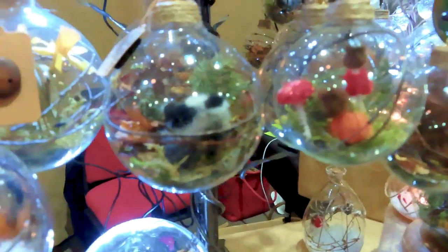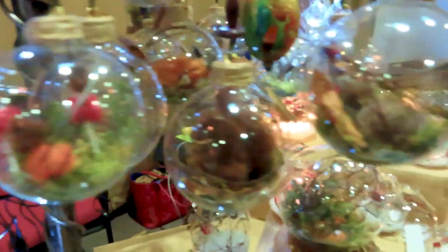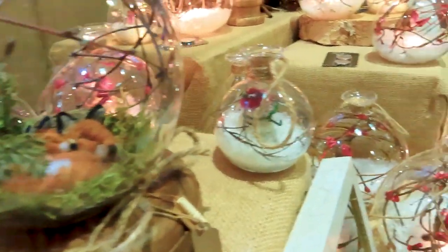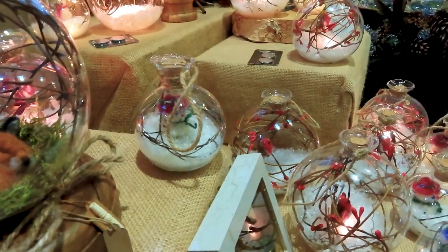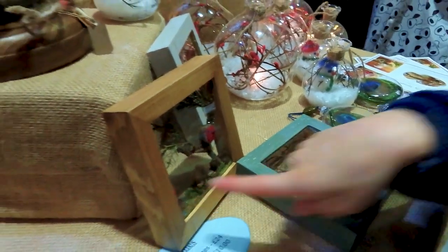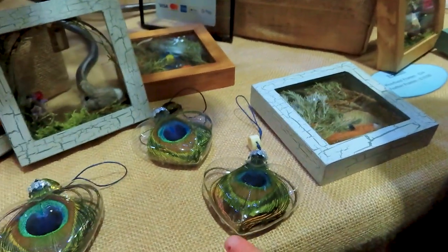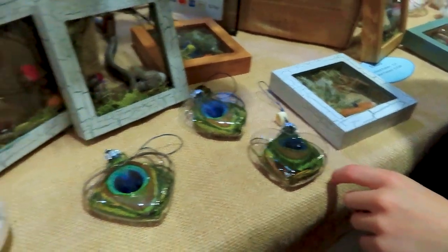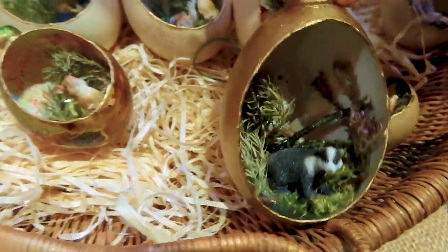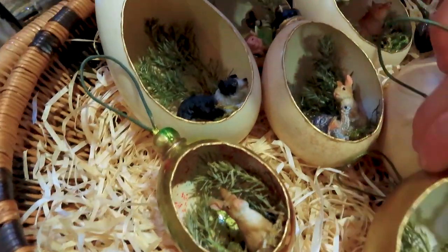These baubles are so cute! Little badger in that one - and a bean in that one. So cute! I like the snowman one. Look at these - the bins have got lights in them, so pretty. A little mushroom. What is this? I think it's a peacock feather. And this is beautifully hand-thrown. Let's have a look in these ones - these are eggs. Do be careful when you're touching them. There's an owl and a badger in there.